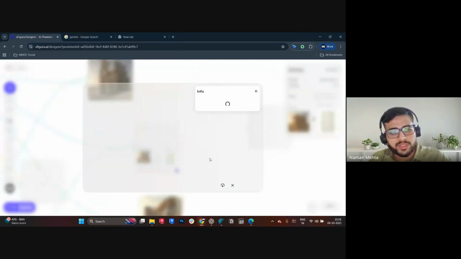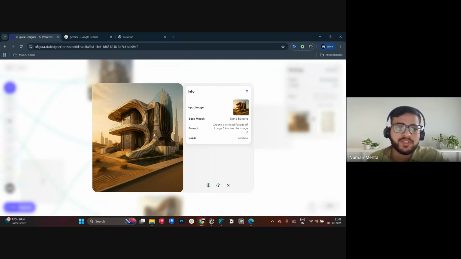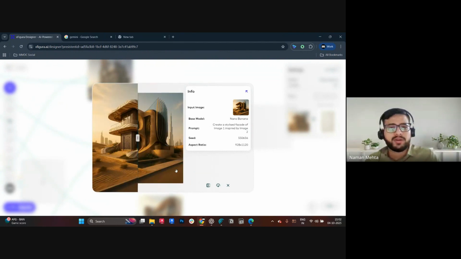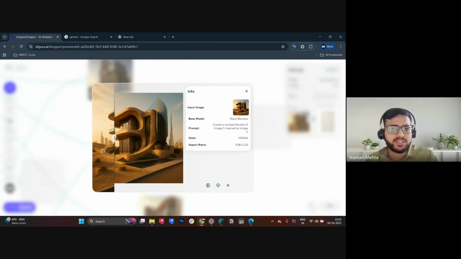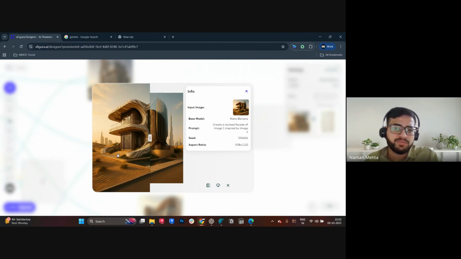So this is the output that we got. You see it was pretty efficient. It imposed the entire design of that pattern over it, and you were able to see the changes over it. And you can just simply click on compare, right? And you notice that the entire architecture is almost the same. There is no difference as of yet. Stairs are, I think the number of steps, if you also see, is around the same, right?